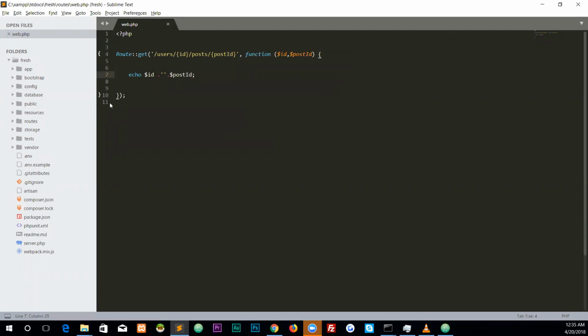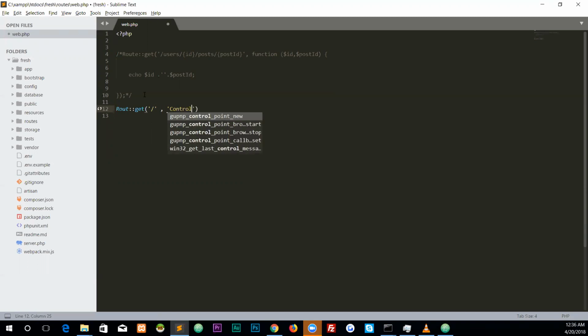So let's comment it out. We can associate our route to a controller, if you have any controller, and we will see that in our advanced routes: the controller and adding a controller method.